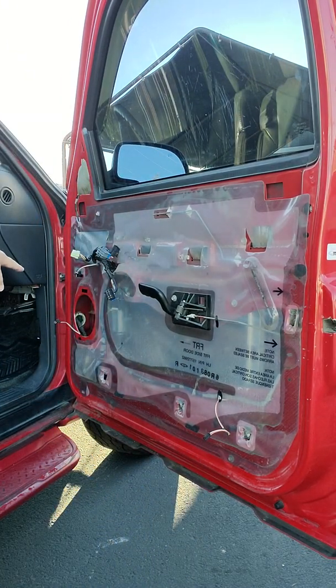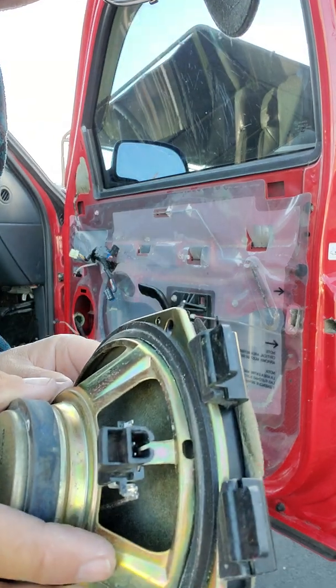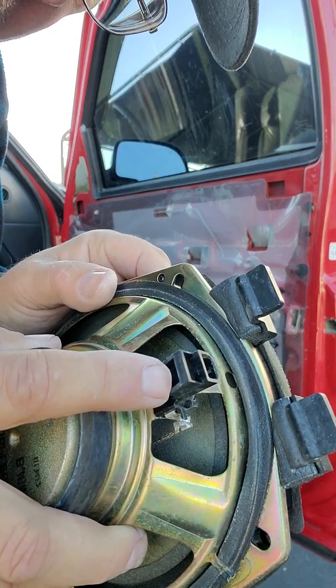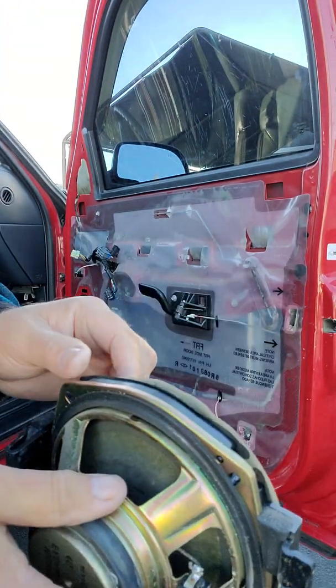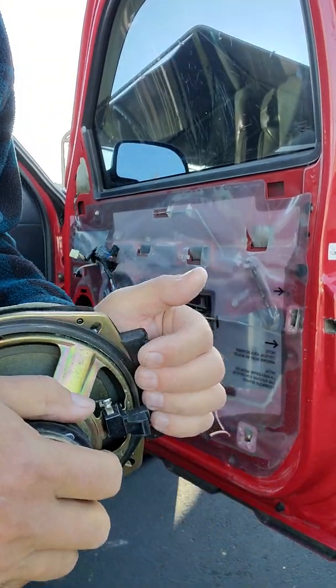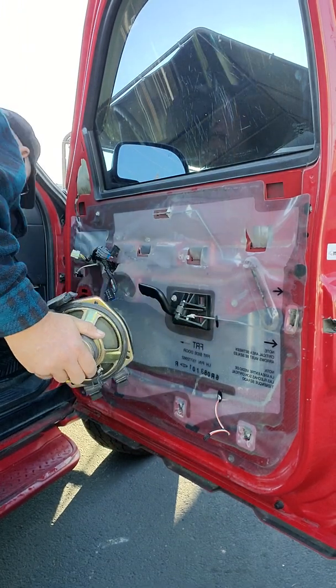The speaker wire has a little tab that slips into this hole here, so you have to push down right here, so you can see it. You have to push down here to release it and then pull it out, and then this thing will just pop off of your old speaker. I think I used a screwdriver yesterday.